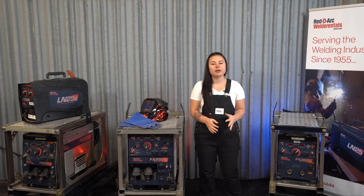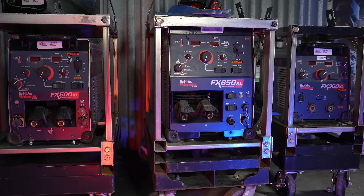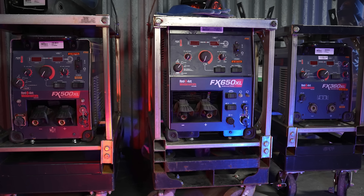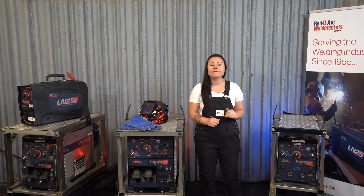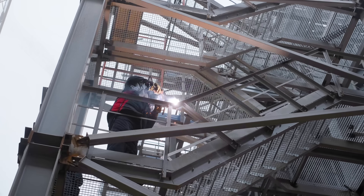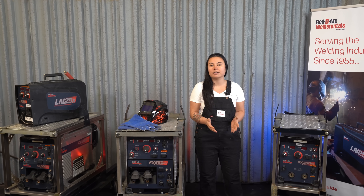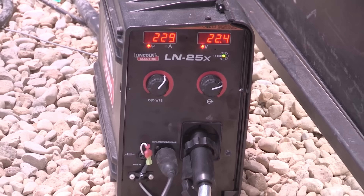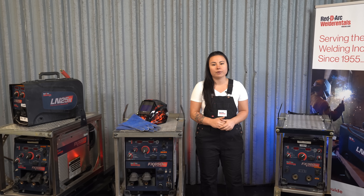Today we are introducing you to ReadyArc's FXXL series of crosslink enabled welders. We like to refer to these units as the Swiss Army knife of multi-process welders. The FX360XL, 500XL, and 650XL are simple, reliable, and flexible, making them an easy choice for when you're working hard out in the field or in the shop. Welding far away from your machine and need to make an adjustment? That is an issue of the past for these welders, as they come embedded with crosslink technology, allowing them to be controlled from hundreds of feet away without the added control cable.